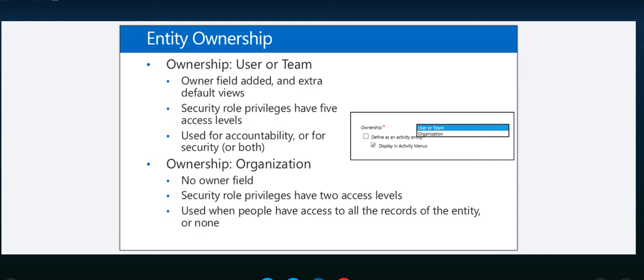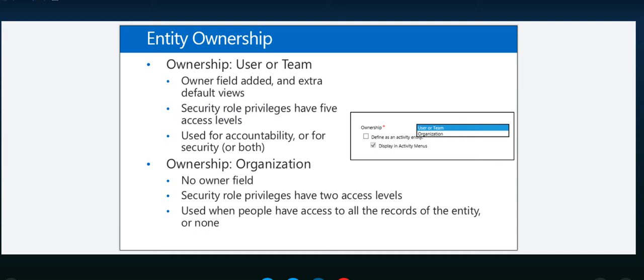The user or team ownership means that the entity is basically going to have an owner field, which can point to either a user or a team. The same way an account, for example, can be owned by a user or a team. The same way a case can be owned by a user or a team. That's the standard way of working with entities. And that's where the security roles give you 5 different access levels, like we looked at last time.